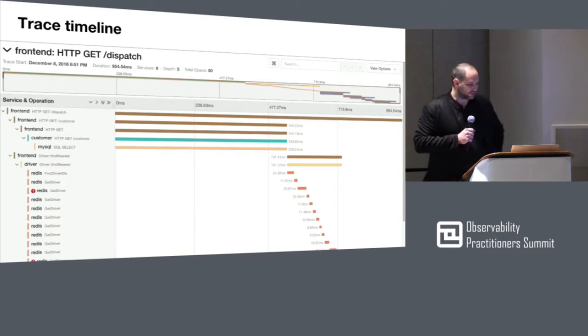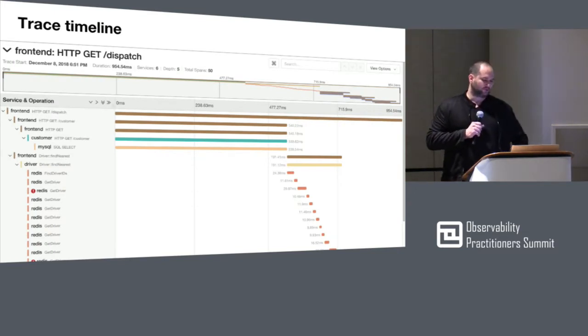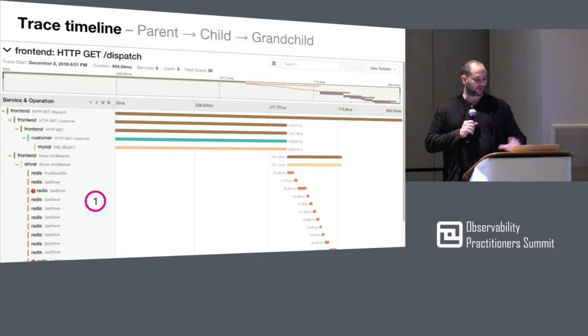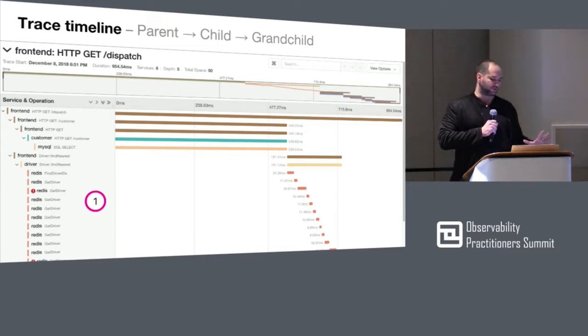So here we have the trace timeline. It's basically a Gantt chart, and this is kind of a raw view of the trace data. We can drill in to get metadata, but this focuses on the timing aspects and the relationships, the parent-child relationships. So if we look over here on the left, we have a list of all of our spans and the service name and operation for the span, and indentation indicates the parent-child relationship. So this kind of is a way of viewing that graph.